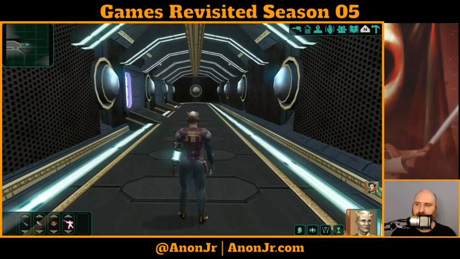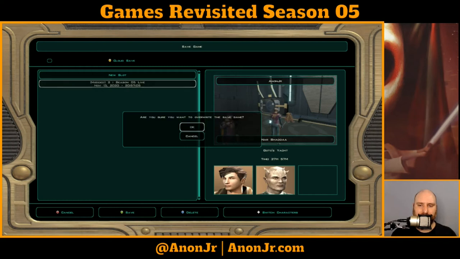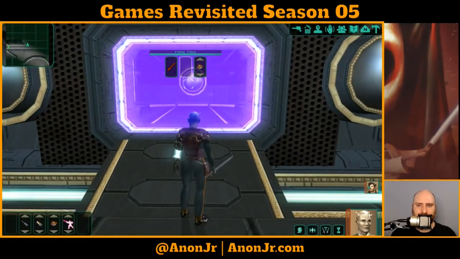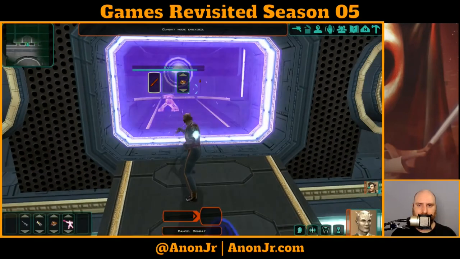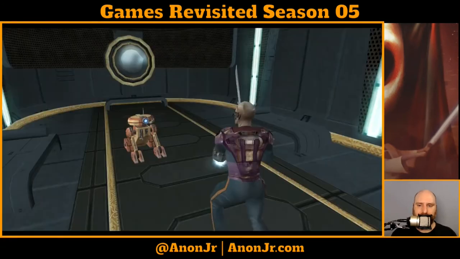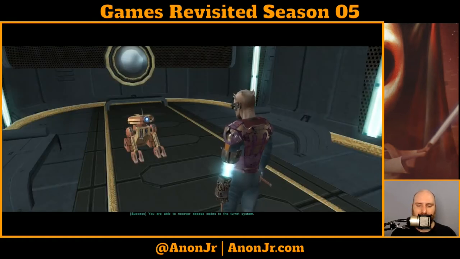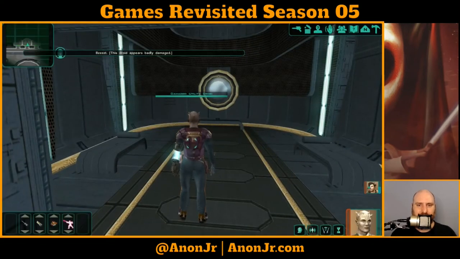Yeah, yep. I mean, that sure is a nice big empty hallway. Good thing there's a big empty hallway here. No one would ever be suspicious of a big empty hallway. Nope. Hey, buddy. This droid appears badly damaged. Alright, what's in his memory core? You're able to recover access codes to the turret system. Turret defense. Is he the only one? No. Okay.